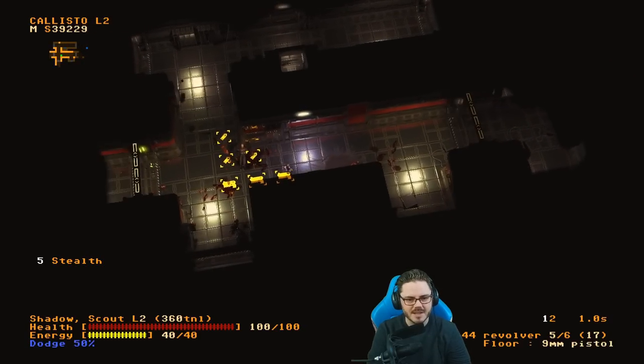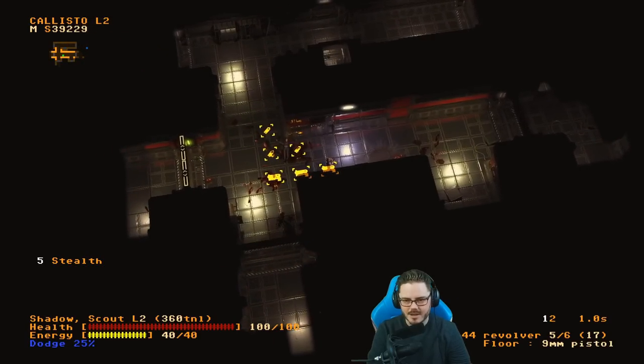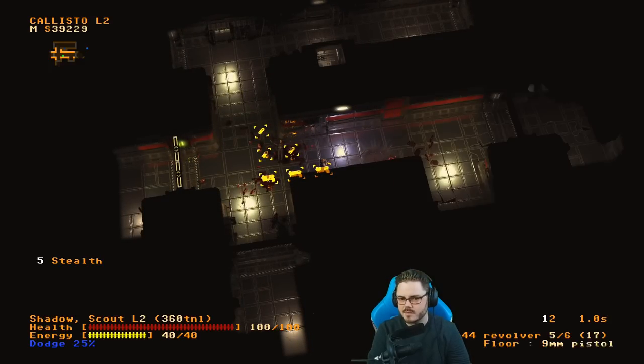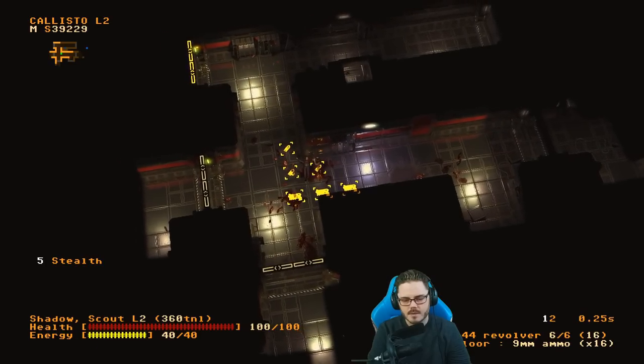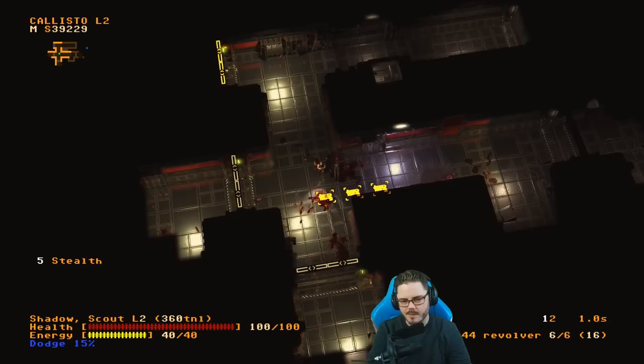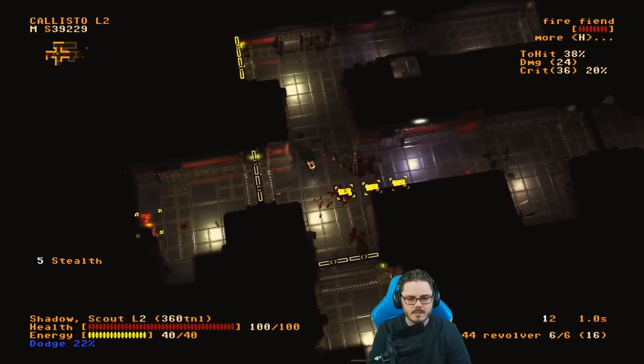Blast him. We're okay. The 9mm pistol does 16 impact compared to 24, but has larger magazine size and reloads faster. So I guess if you're getting swarmed. Also, we might just start running out of ammo on the revolver soon.